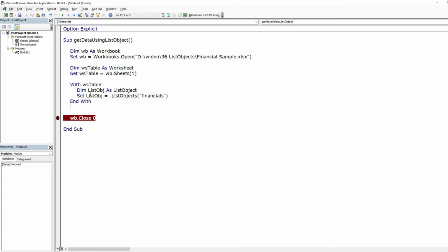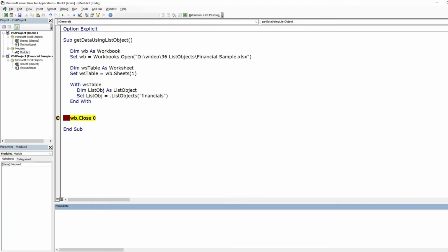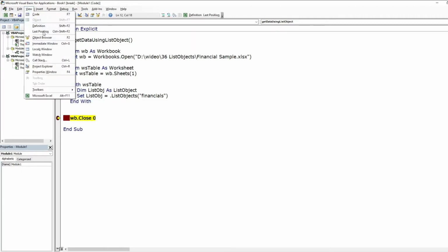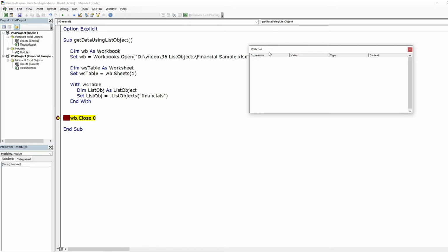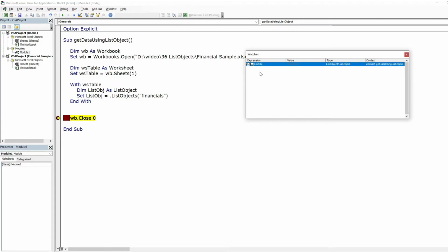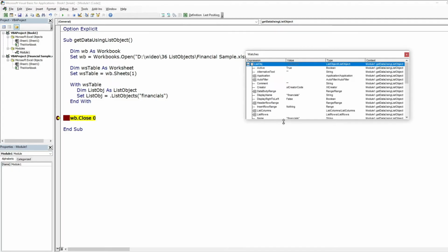Okay, and just press the play button or F5, and we need a watch window, so Watch Window, okay, and let's see how it looks in the watches.